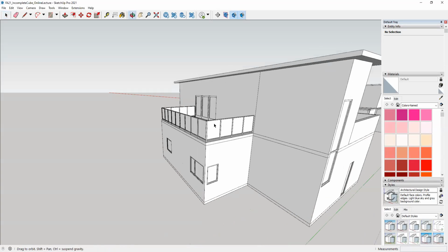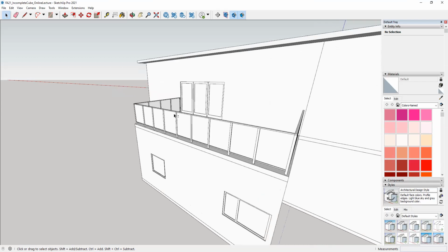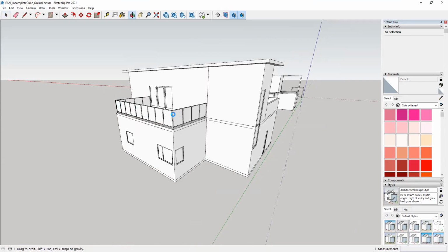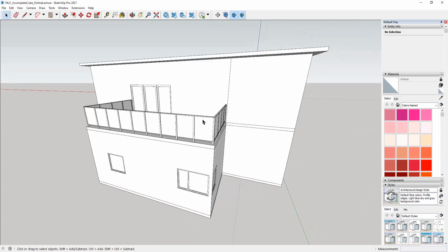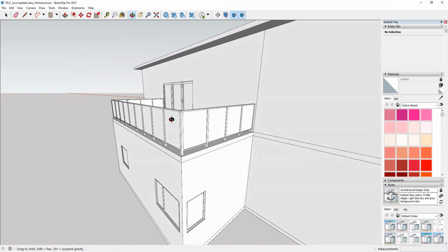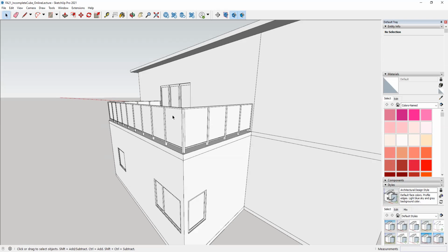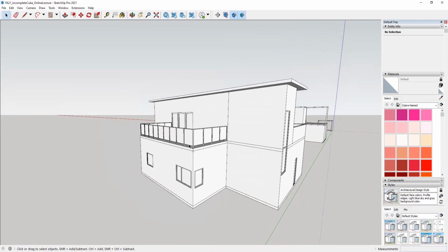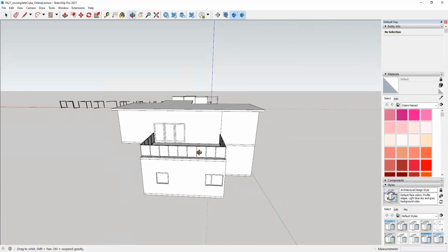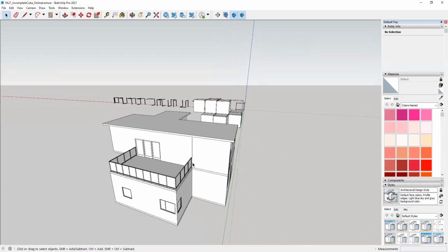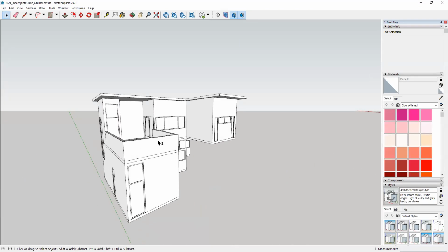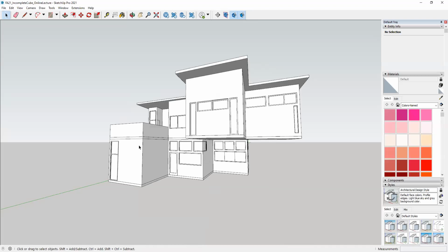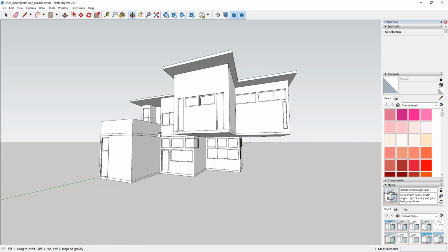All right, so here I went ahead and finished the balcony up on top. When I did the divide, when we drew the line and then right clicked and hit divide, I just made sure to get it to a segment that's very similar in width to my side panels in here. This way it doesn't look like some panels are that much larger than the others. Okay. So then there you have it. That's how we would create a glass balcony. So we have a glass balcony here, or just a simple extruded wall balcony over here on this side.